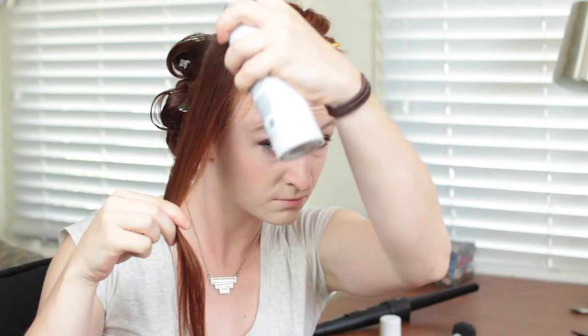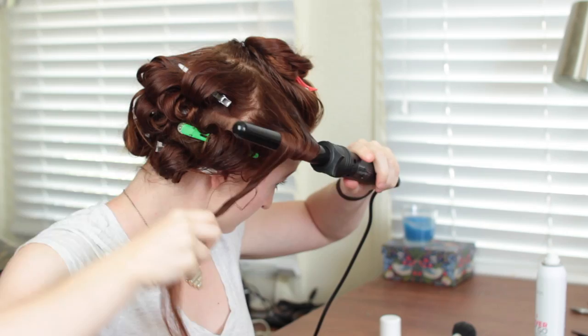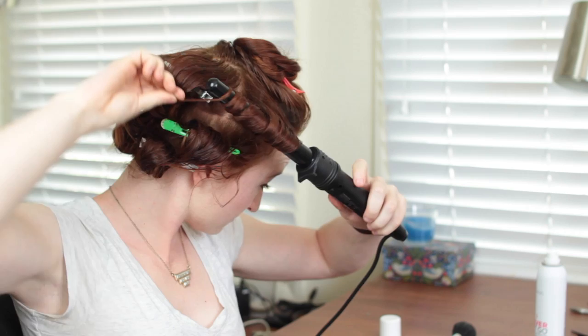Tip number one is for when you're curling your hair. I've heard of so many people having trouble getting their hair to stay curled with heat, so hopefully this trick will help. Find a small section of hair — make it pretty small, no more than an inch thick — and liberally coat it with your hairspray. In general you want to hold the bottle at least six inches away so that the mist has room to spread out and not make one spot too saturated.